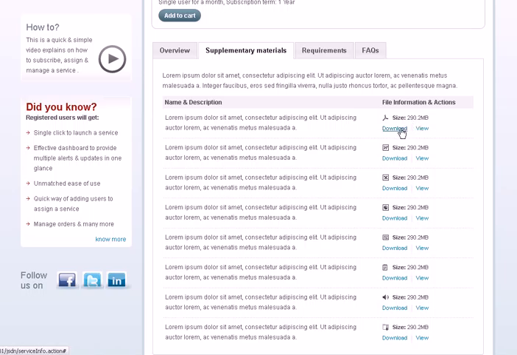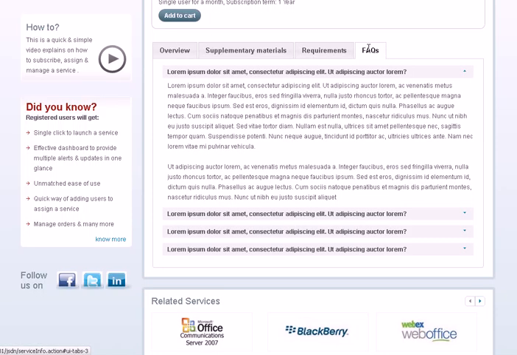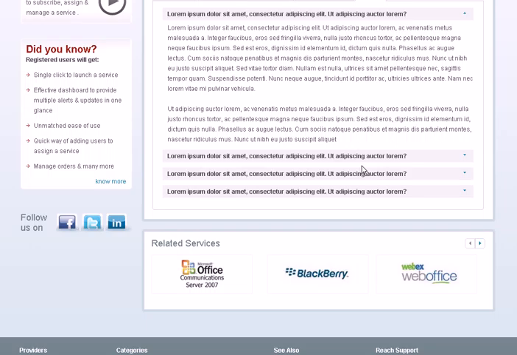You can either download or view them, depending on the file formats available. And if you want to check the system requirements that this particular service is going to work with, you can click on this requirements tab. And then you have the FAQ, that's the frequently asked questions tab. If you have any clarifications, you can visit this section to know more.